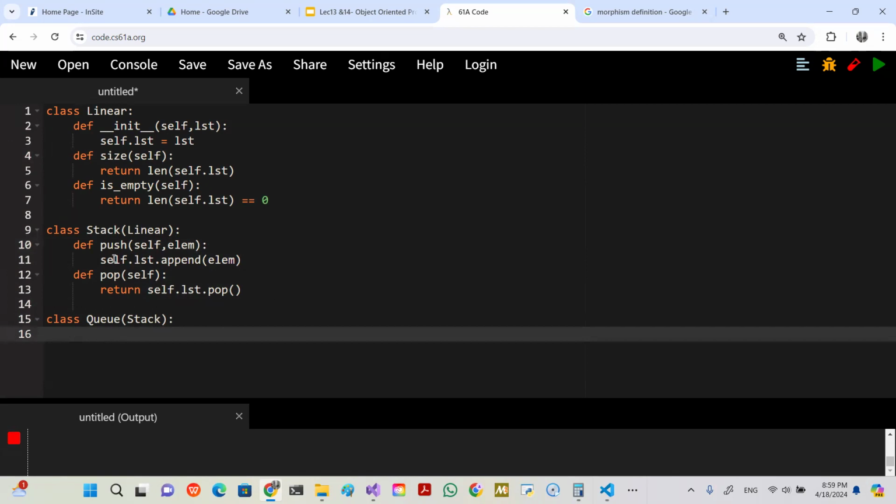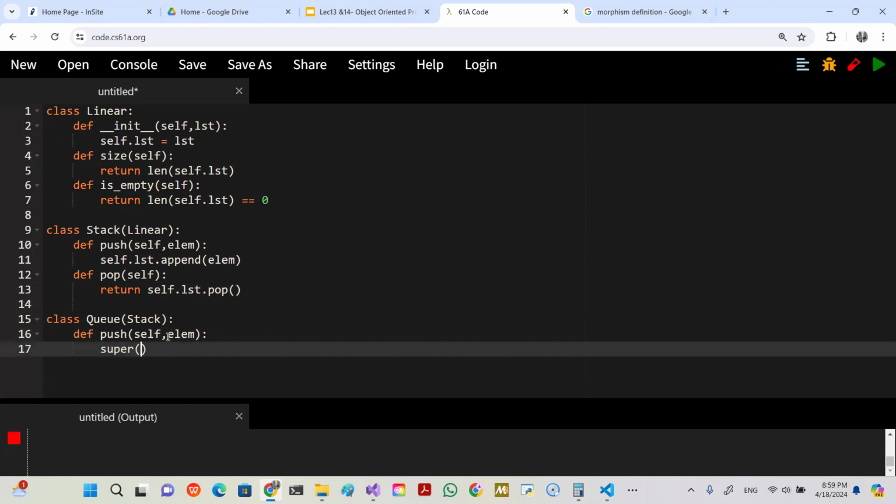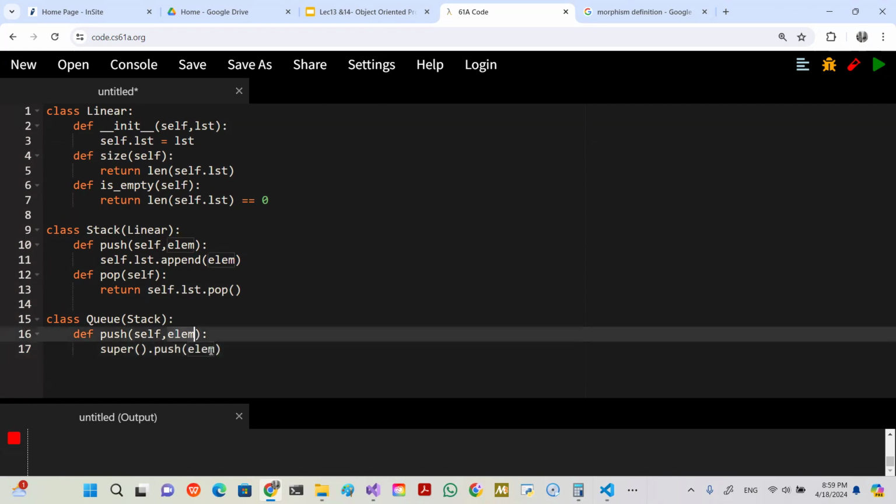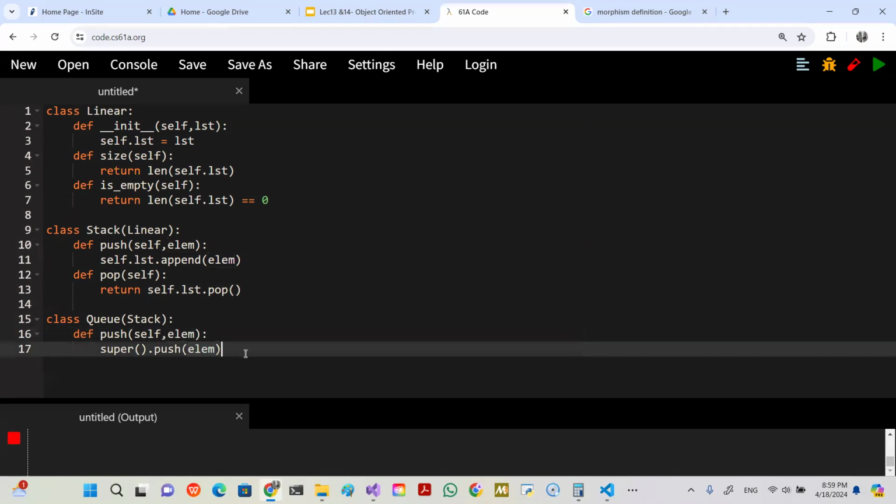So for push, I guess I don't actually have to make a change, but I can play around with define in super function. So push self, and then super dot push element. I guess only for this, but you have to input the element. You have to pass in the element then.